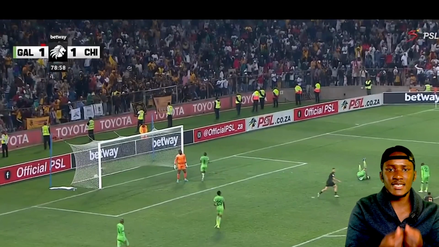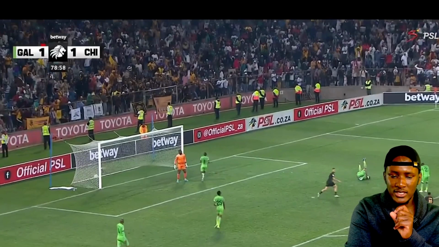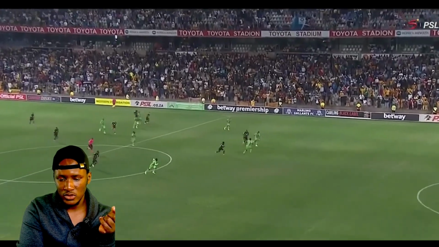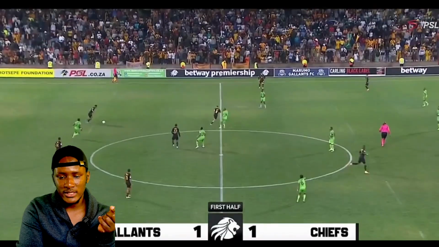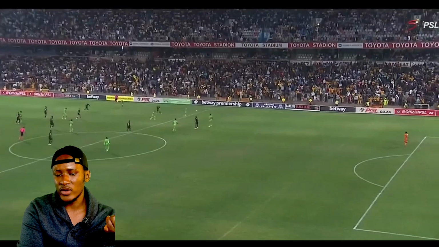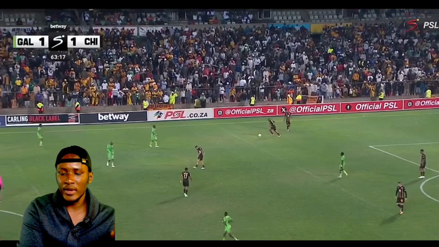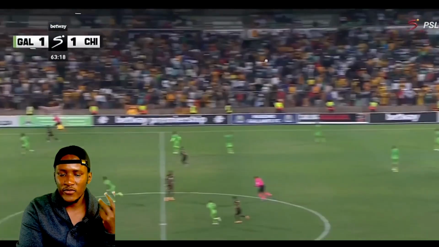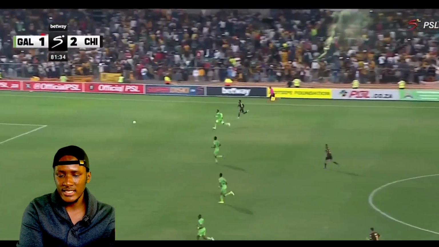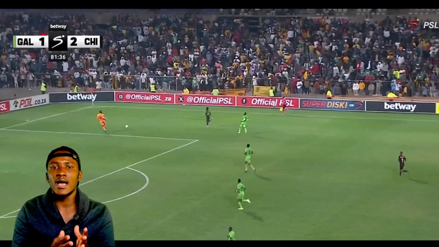He has made the Chiefs have a structure defending and offensively, but both of those structures are making sure that we score goals. And then the other 2 things that I love about Chiefs are these. You'll notice that Rashun Totally plays amazing diagonal balls. On top of that, our goal that we scored, it wasn't a diagonal, but we played the ball over the top and we got a chance. Frosler still needs to work on his technique, but clearly he was also told that if there's a chance, play those diagonal balls, and we're getting those things, which means Chiefs are unpredictable.